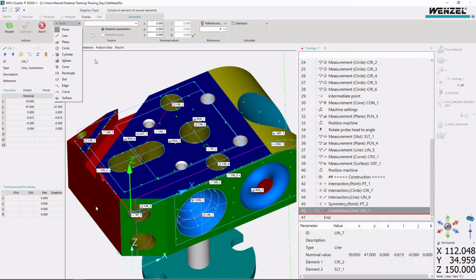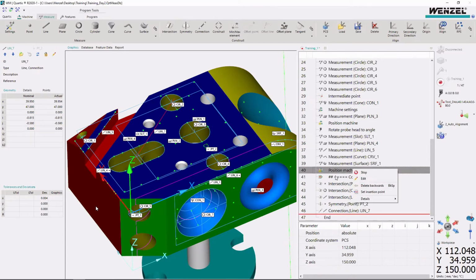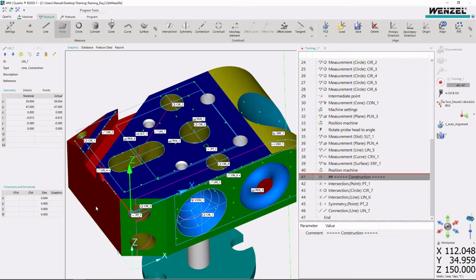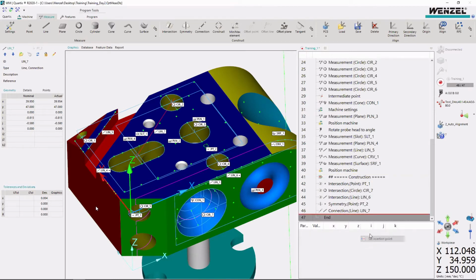But now, let's say I want to construct the circle. Okay, I want to construct a circle out of these 4 circles, but I haven't measured these 2 circles yet, so let me measure it. As you can see, this red line right now is at here.